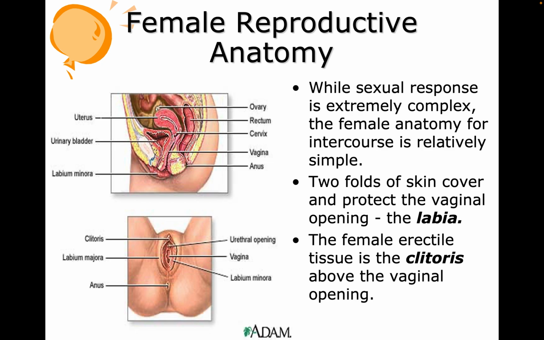Well, let's go back and look at her. All that's happening as far as the female is concerned is that intromission takes place. The penis is placed inside the vagina, and the cervix is about 3, maybe 4 inches inside the vaginal opening, and that is where the semen needs to go in order to impregnate the female.